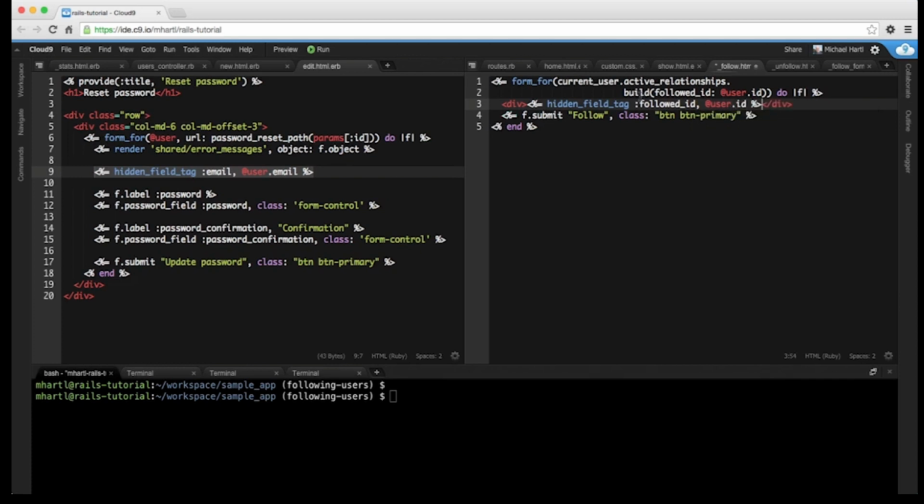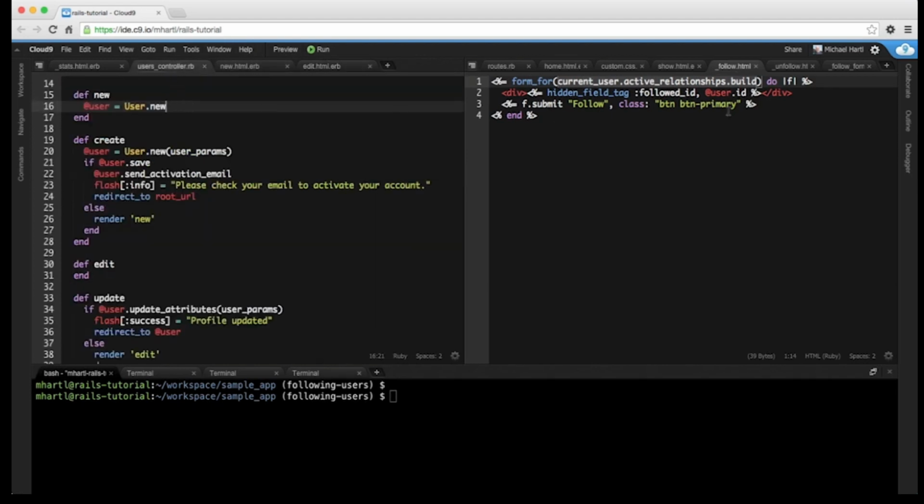And you know what I've realized is we don't actually need this. We do not need the followed ID here. We actually don't need that ID just to create this thing in memory. We never actually use that information when making the form. Okay, so now this is the exact analog of doing this here, User.new. Now it's current_user.active_relationships.build. So remember, build is basically the same as new. Then we've got this hidden field that will propagate the user to be followed and then we can pull it out with params[:followed_id].